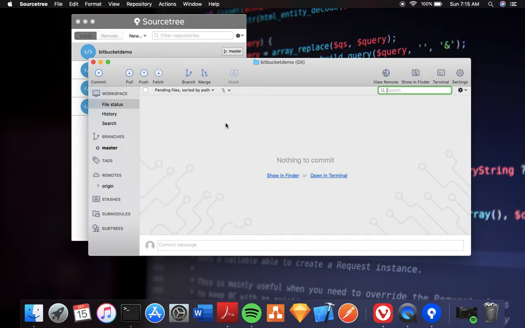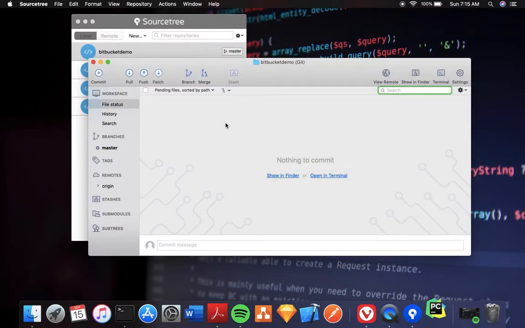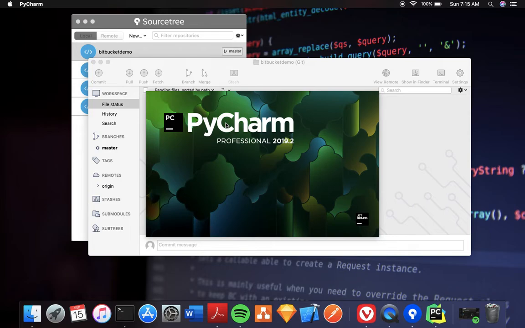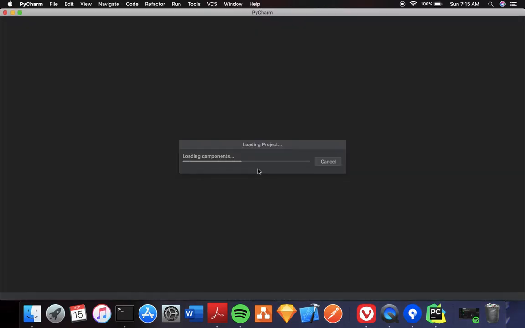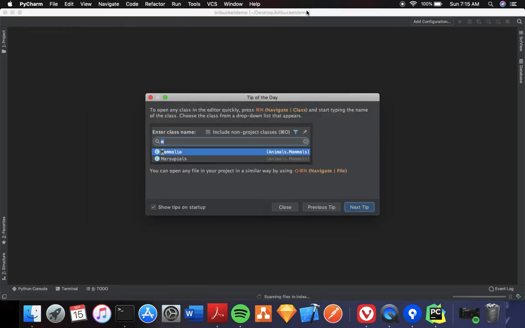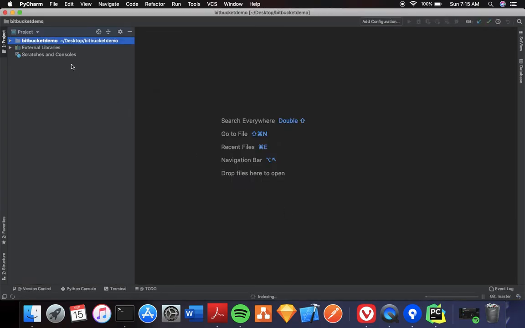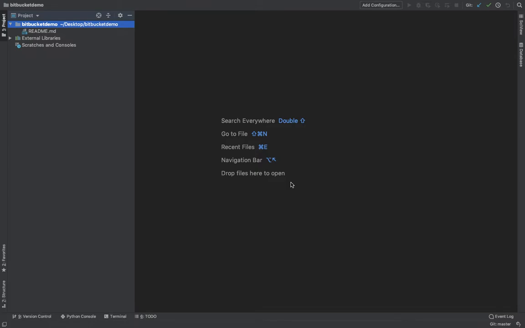We'll start with opening our PyCharm. So when you are making a new project, so when you directly clone something from your Git repository, let me show you what I mean.